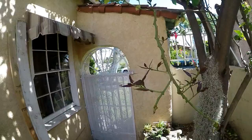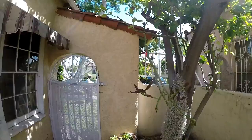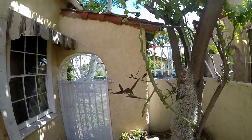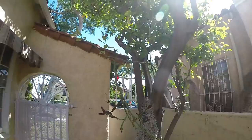But anyway, yeah, hope you guys enjoyed this bonus footage. Now I hear another noise in my lemon tree. Sounds like a woodpecker or something. I don't know what it is. Sounded like something was hammering into my tree. Oh, there it goes, it's flying away. Hope I got it flying away.